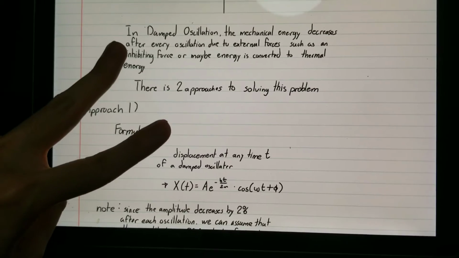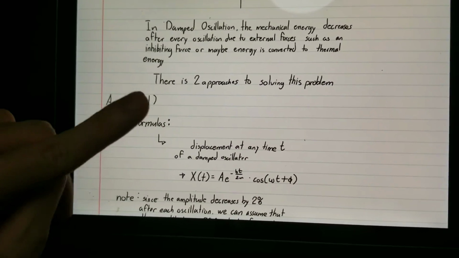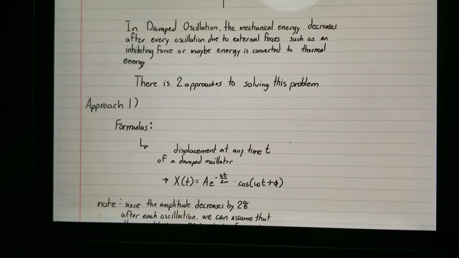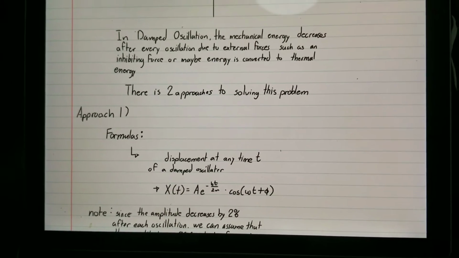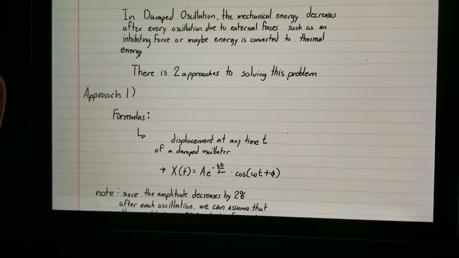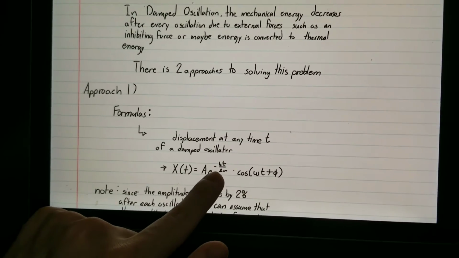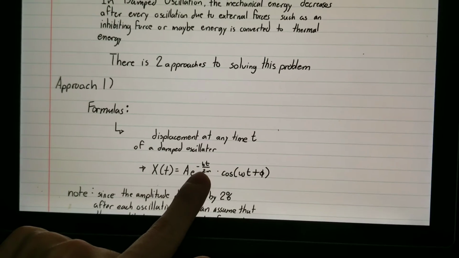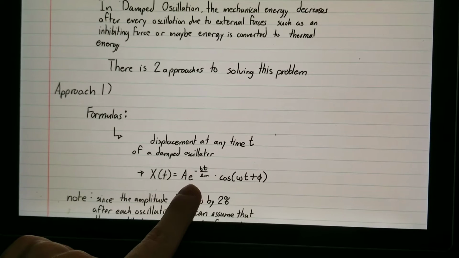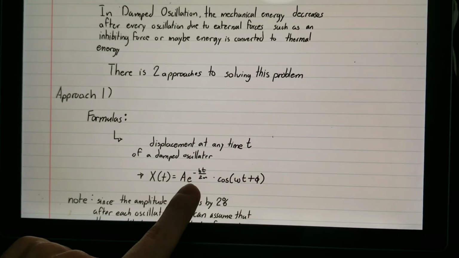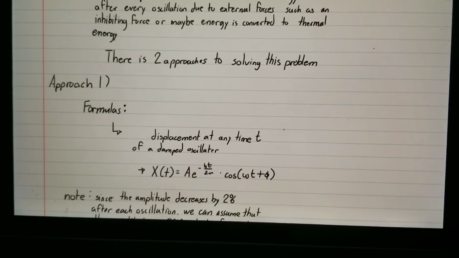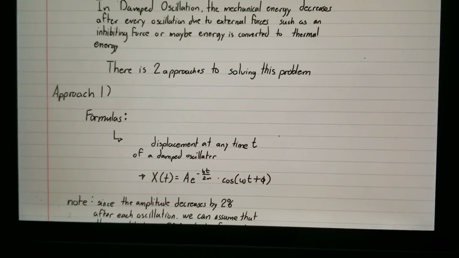Now note, there are two approaches to solving this problem. You could arrange the all-in-one equation of A times cosine(omega t plus phi), which is adjusted for damped oscillation systems such as this one right here, which includes b, the damping constant, times t over 2m, to the exponent power. But there is a much easier and simpler way to solve this problem if you read the problem carefully.